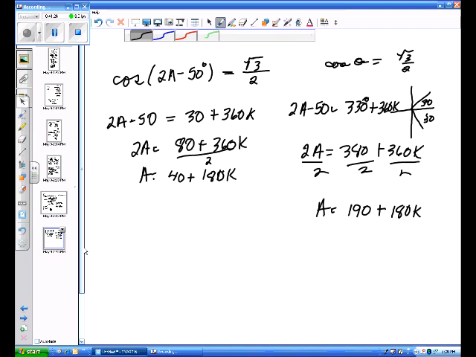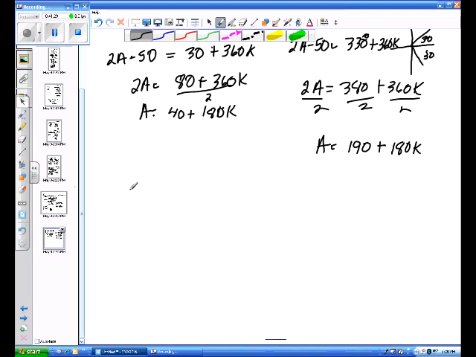Okay, let's look at another one like that. Say that we have the sine of 5a plus 15 equals negative 1 over the square root of 2. So we're looking for all the angles whose sine is square root of 2 over 2. Now, since it's negative, we know that we're going to be in the third or the fourth quadrant. And if we rationalize that, that would be square root of 2 over 2. So we know our reference angle is 45 degrees.